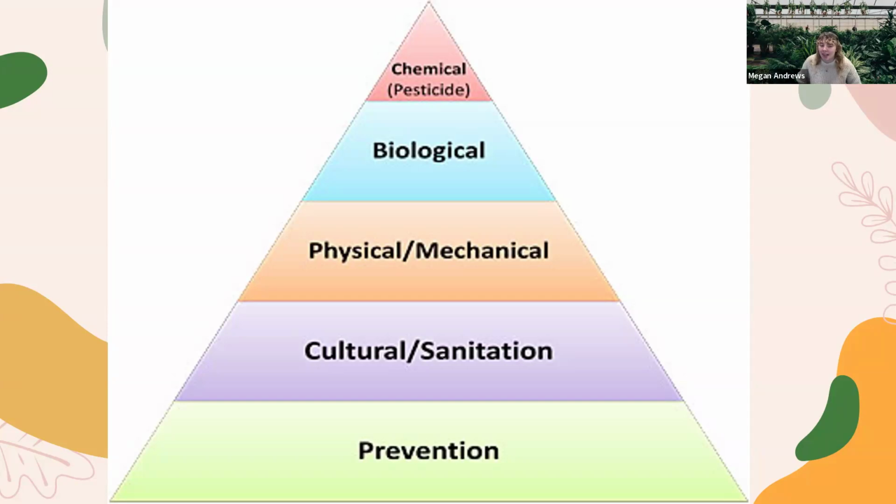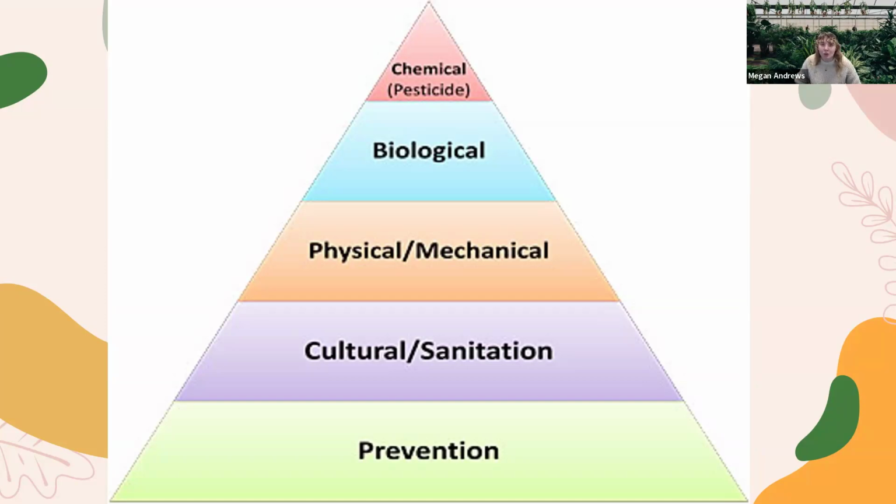Integrated pest management is a management process to solve pest issues or disease issues, any plant issue, in fact, while minimizing the risk to ourselves and our environment. It's a triangle with 5 different steps on it. The first step is always prevention. The best way to prevent your plants from getting sick is to look at their care needs and provide those. We then have cultural and sanitation. So that is making sure that you're isolating your plants, that type of thing when you get a new plant in. Then physical and mechanical, this would be like insect traps, like sticky cards, that type of thing.